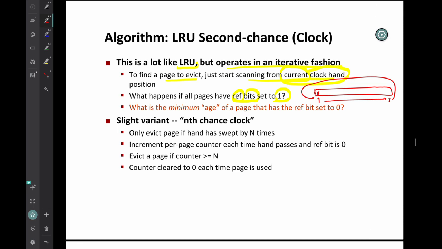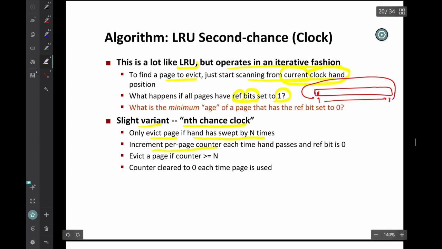There's a slight variant of this one, which is the nth chance clock, meaning that we only evict the page if the hand has swept by n times. So you keep a counter again.